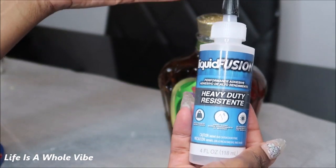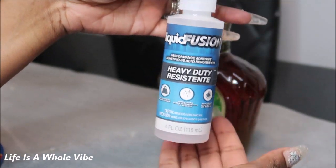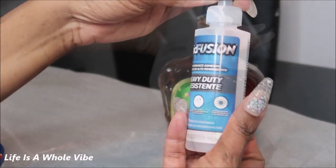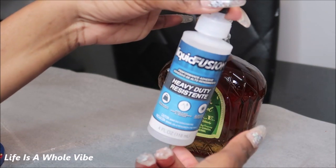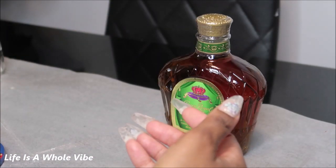It seems like every time I go back to look for this glue, the price goes up. So I first got it for about 10 bucks on Amazon. I'm almost through with this bottle, but a little bit really goes far. But the last time I got it, it was $10. The second bottle I bought was almost $12. And I cannot find this in the store. I've only been able to find it at Amazon.